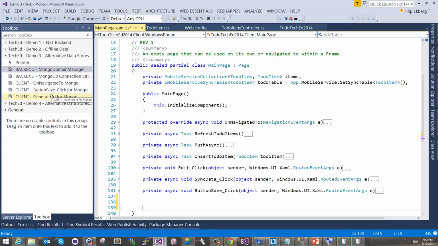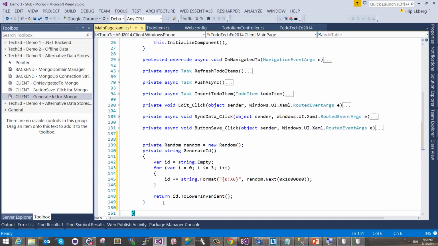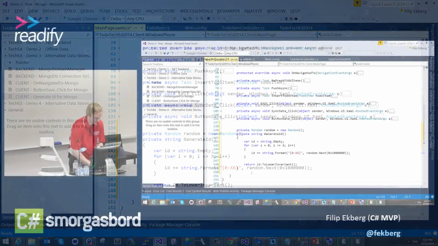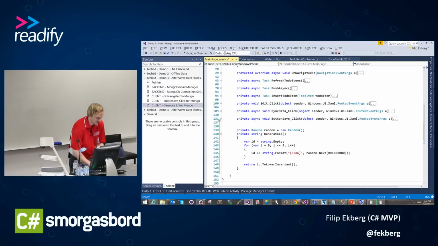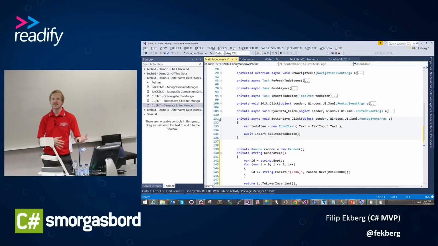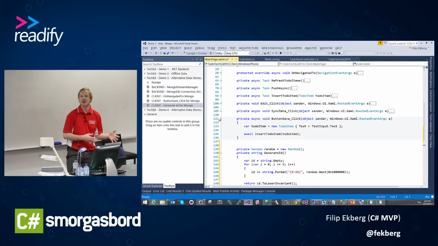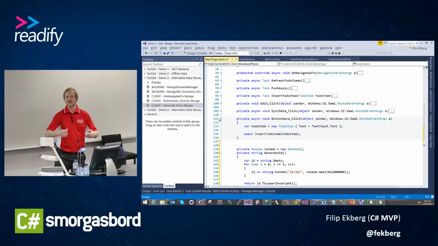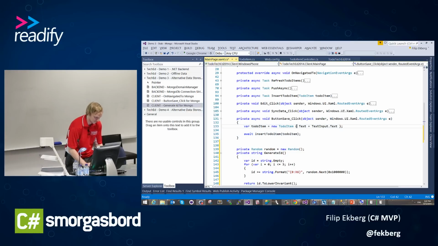Small steps. I need to generate the ID for Mongo. The way we do that is by generating a 24-digit hexadecimal number. And the only place where I want to use this is when we're creating our to-do item on the client side. Remember that we're storing data offline. Now the offline store is going to use a string for the ID, but it doesn't really know what to put in there. So we need to tell it how these IDs are generated, otherwise it will default to a GUID. And that's not really going to help us when we want to sync this with the server. So I'm going to say that the ID is whatever we are generating.